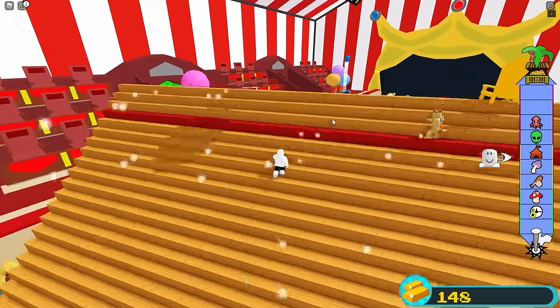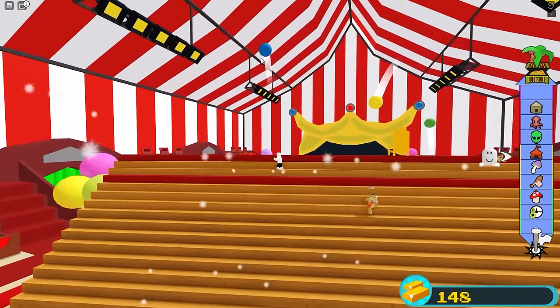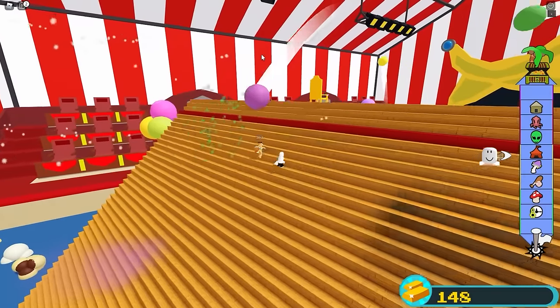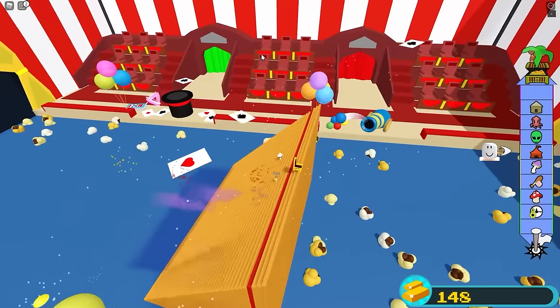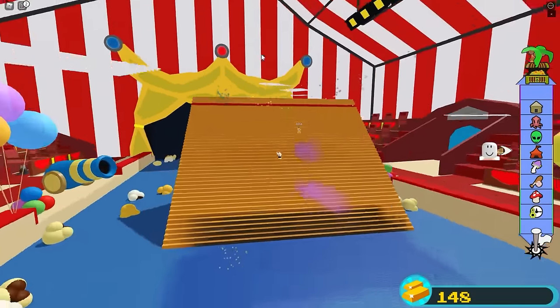The circus! Watch out, Doge. They're shooting cards at us, and then there's balls getting launched in the air. Take cover, Doge. There's just so much going on right now. So far, the stairway to heaven is holding up very well. I just really don't want to get hit by one of these cards. I'm afraid I might die.